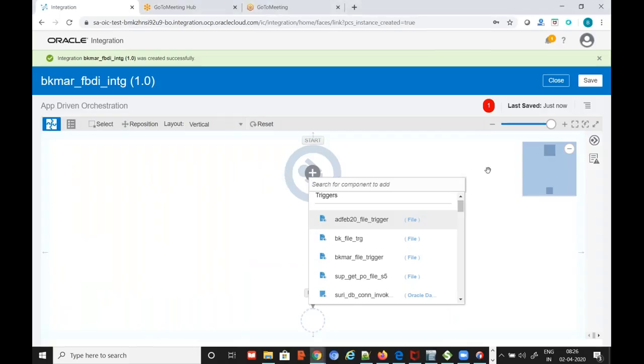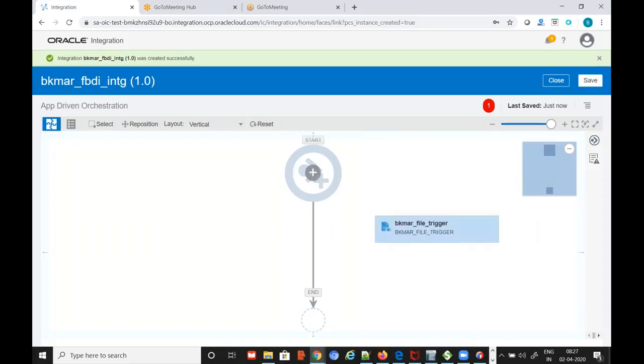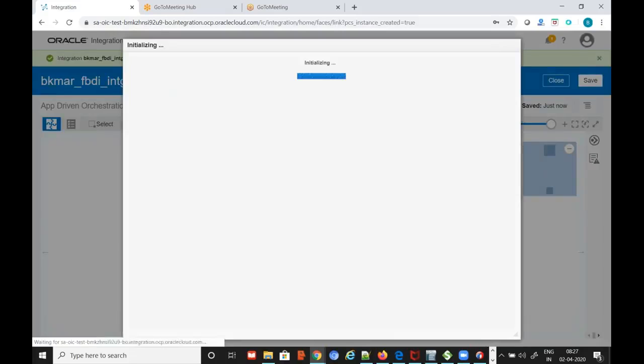So first thing is, you can see BK file trigger. This is the one I created. I think so. No. I already have one more also. So let me take from the file adapter. I'm having BK file trigger. I was also having it earlier. That's okay. We'll start with that.